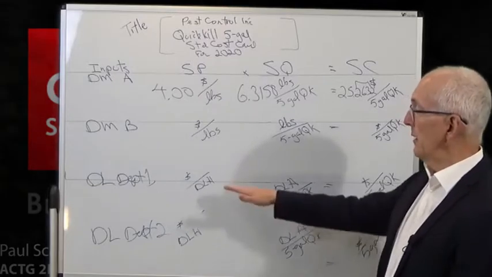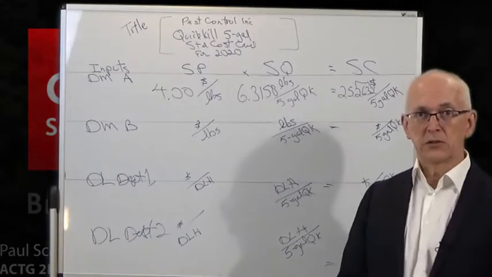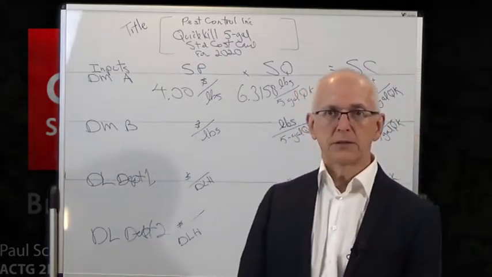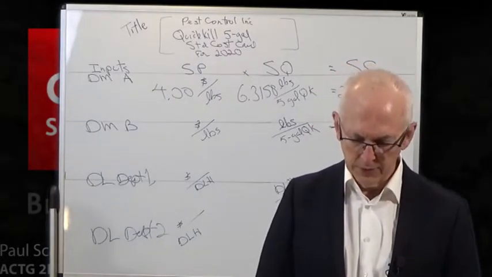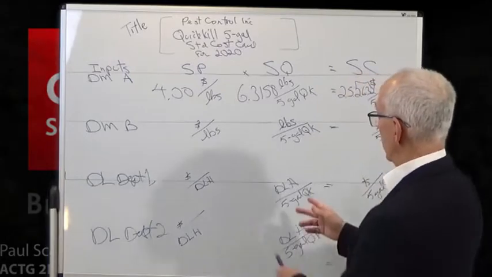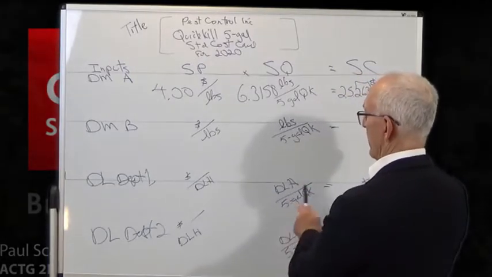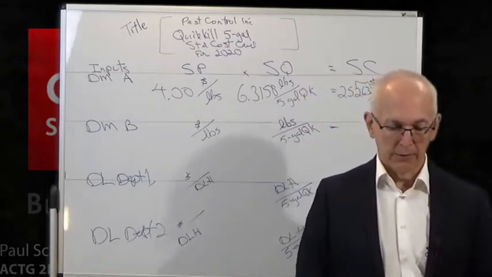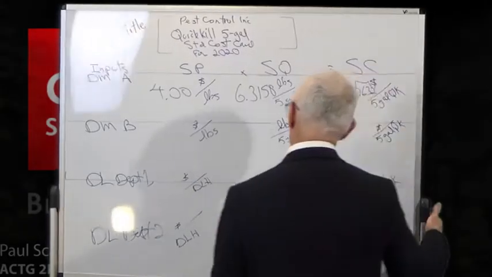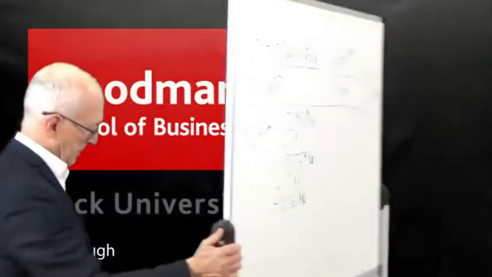Okay? I'm now going to do the direct labor because it uses a slightly different approach. It's still the same logic, but because of the features of direct labor, we do it in a slightly different way. Notice that we know what we're looking for: number of direct labor hours per 5-gallon container of quick kill, and also dollars per direct labor hour. So let's flip this around, and we'll look for each of those pieces.